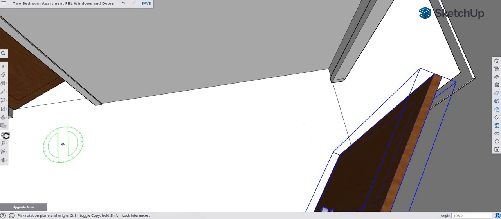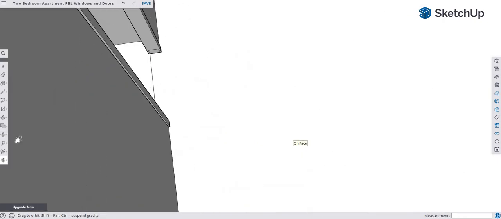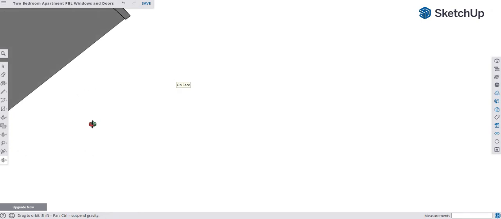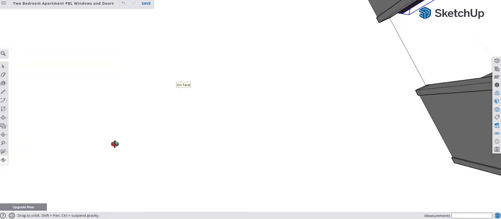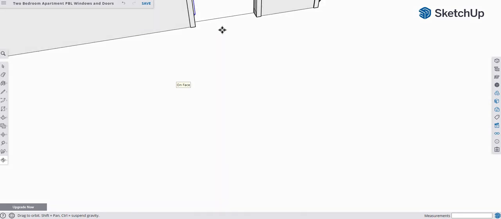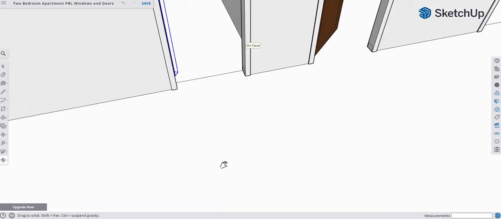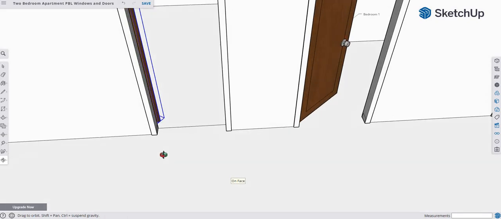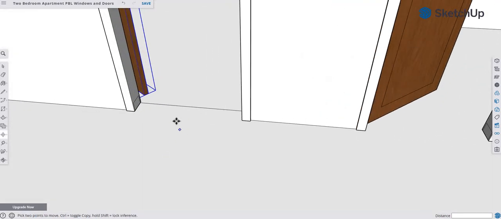Now I'm going to tap the move tool, okay, and I'm going to go in here. Woo! Whoa. I don't know where I am right now. Okay, there we go. It's like I swung a circle there.